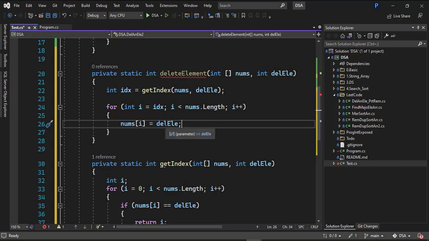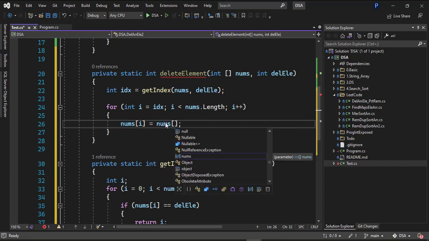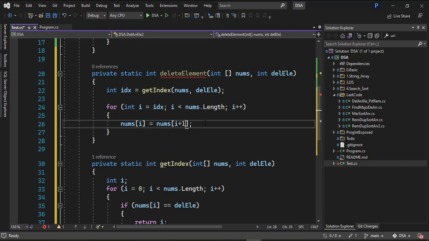To achieve that, technically we'll replace this with nums[i + 1]. That's how exactly we'll achieve that, and we'll keep going till the end of the array. So basically it is like pushing left.